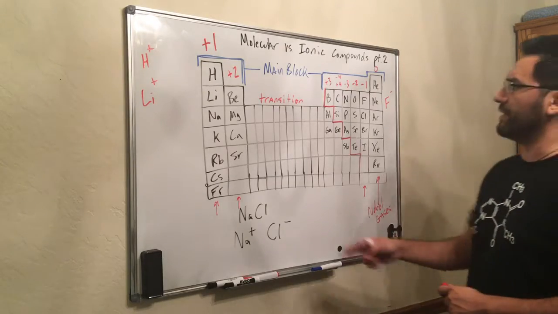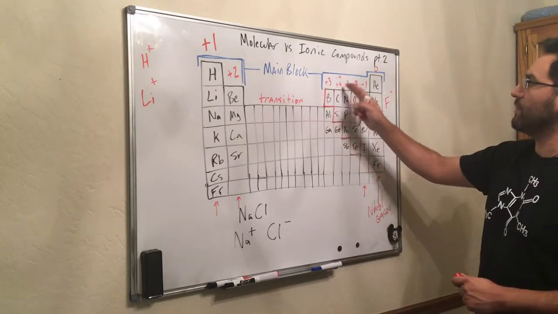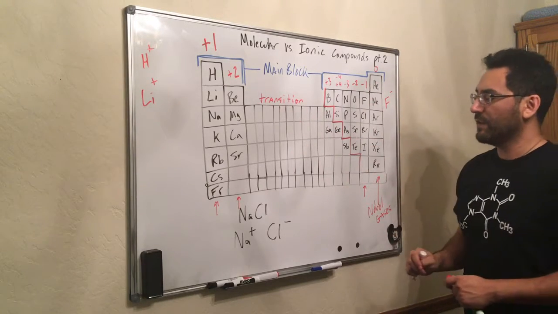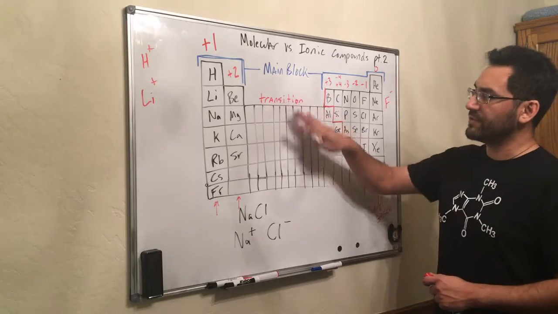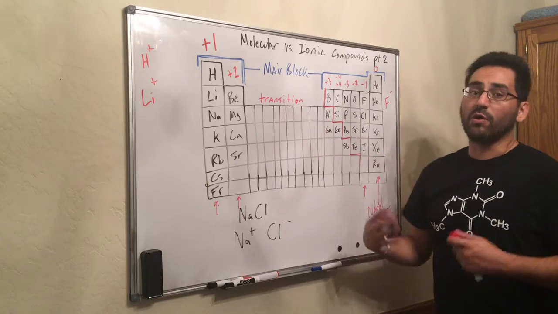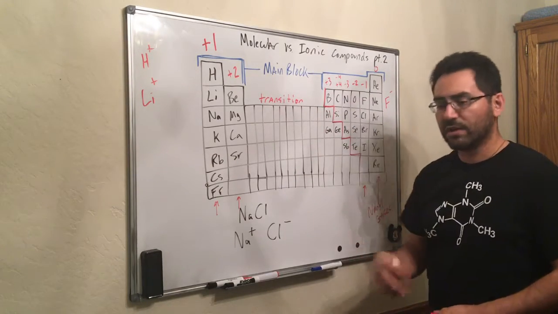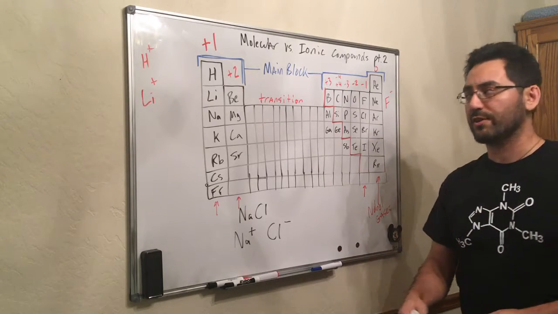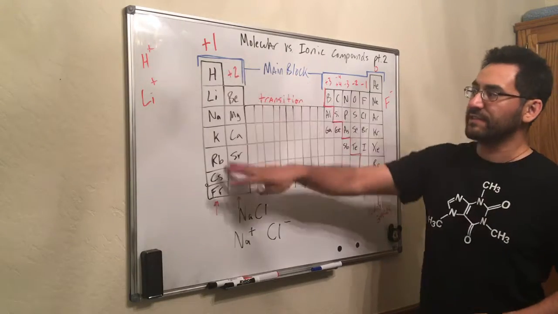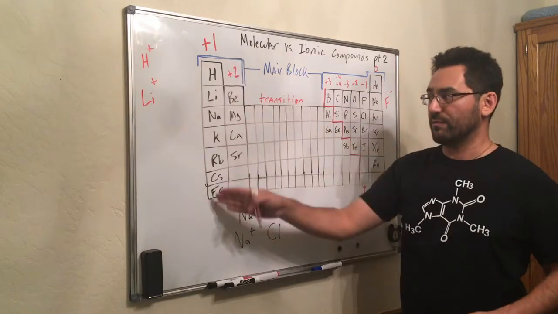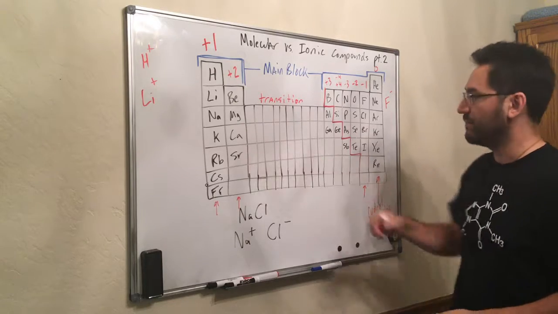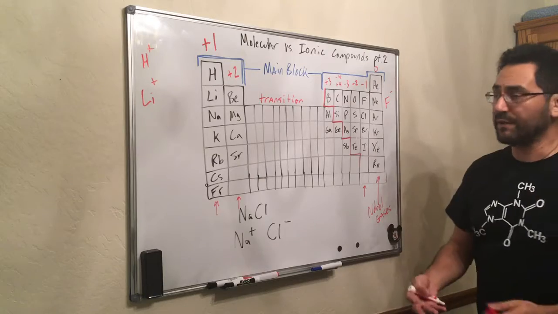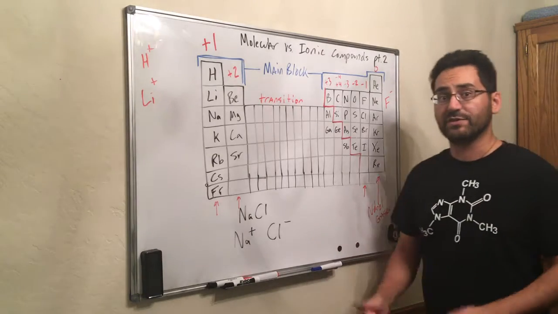Now the numbering is a little weird. 1, 2, 3, 4, 5, 6, 7. We tend to skip the transition elements. And I'll have to do another video on the transition metals because they form multiple charges. So for example, copper can have a 2+ or a 3+ or just a 1+ charge. They're not set like these guys are. These guys are always +1. These guys are always +2. So that makes it easy when we're writing formulas for ionic compounds, which will be the subject of a later video.